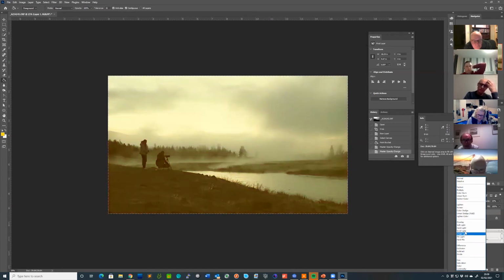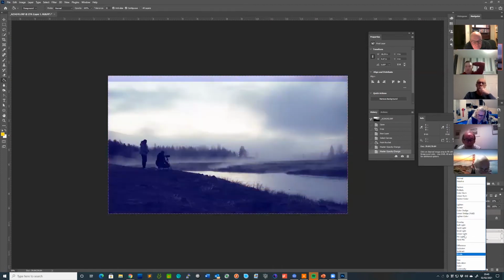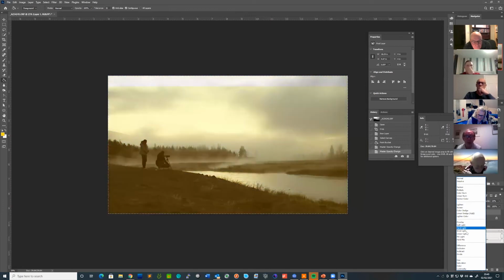Even professionals do trial and error when they're using these blending modes to see what effect it has. It's these overlays here and the hard and soft light that generally give the best result.